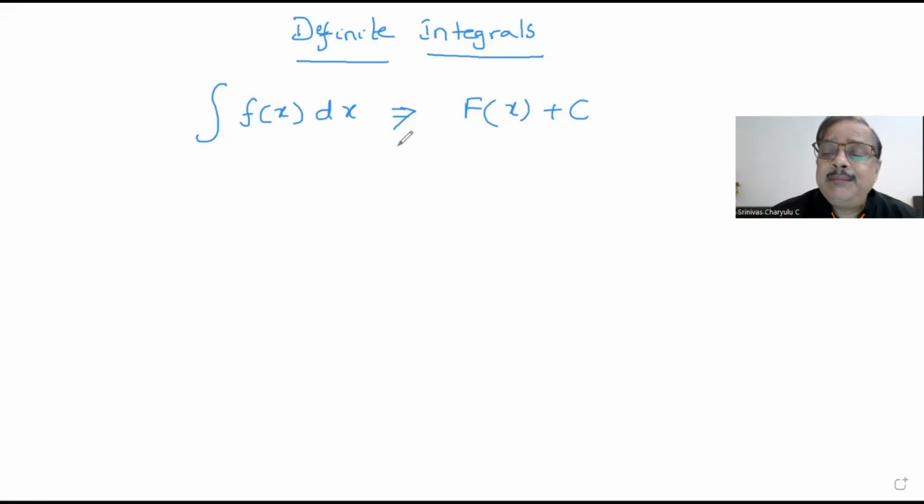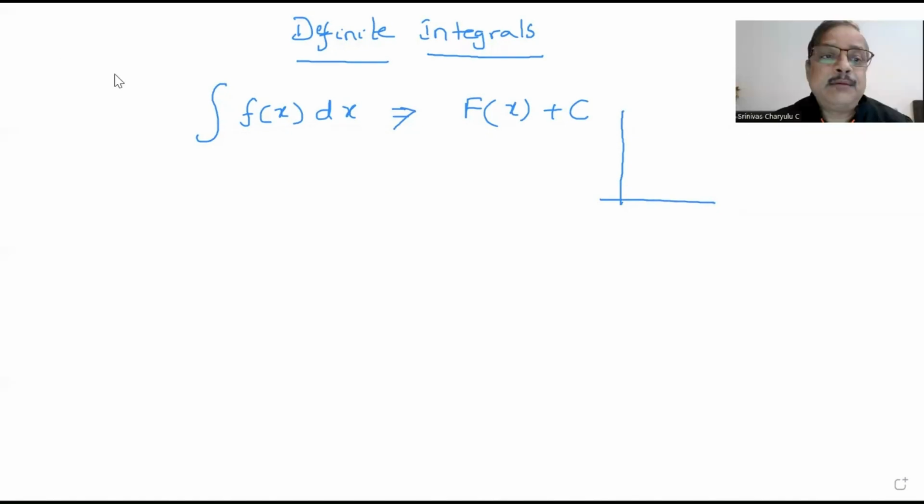If you specify boundaries for this function, f of x is called a function here. This function is defined in the xy plane starting from the origin to, let us say, infinity, like the set of all natural numbers. Then out of all these numbers, if you define the function only for a particular region, I'll draw one small graph for you, so that you will be able to clearly understand what I am telling.